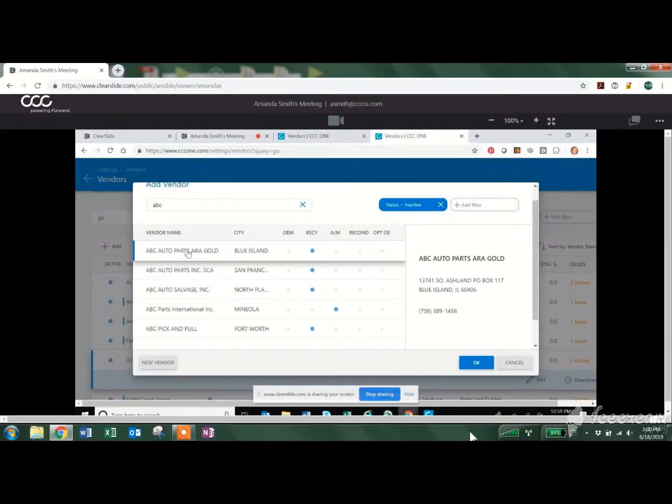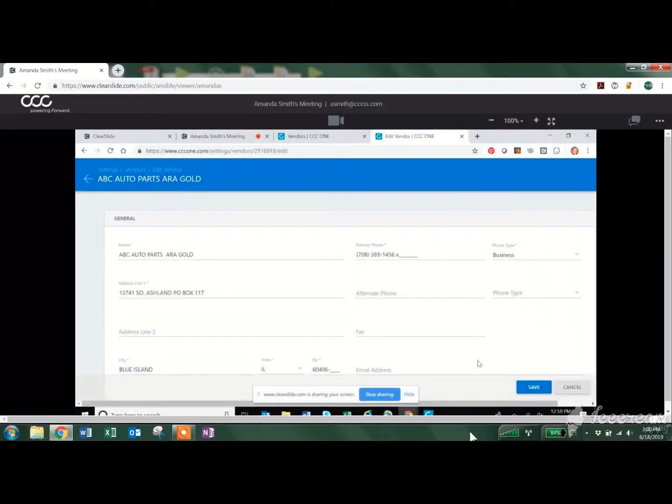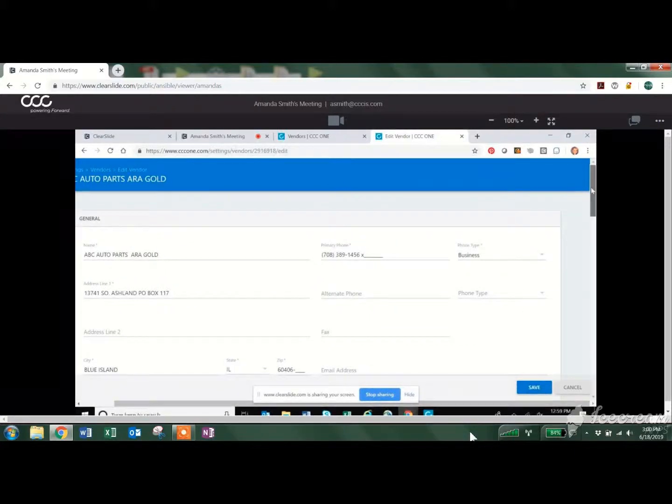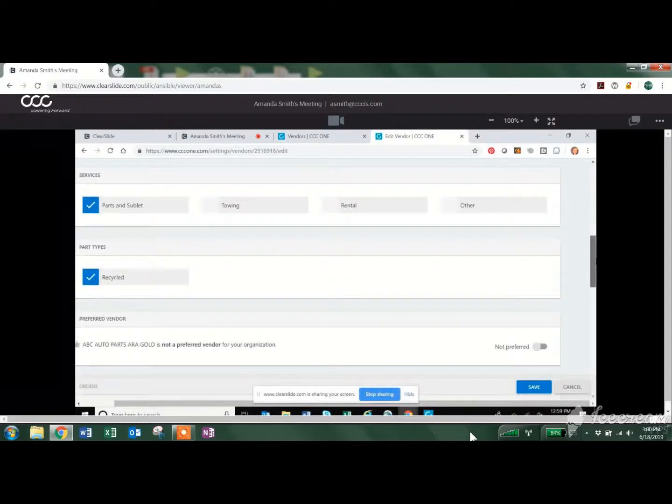So in this example, it's not perfect. You always want the green bar next to it like we just saw in the Fenix Auto Parts Atlanta. I'm going to add it in. In addition to that, you might as well set yourself as a preferred vendor while you're in there. So you just scroll down a little bit on the page when you add yourself in as a vendor, and where it says not preferred, you might as well put preferred.